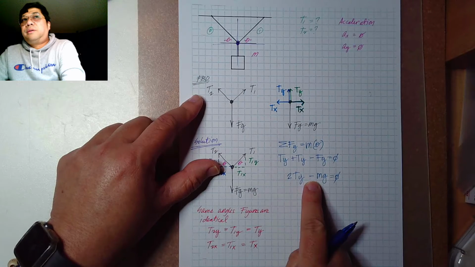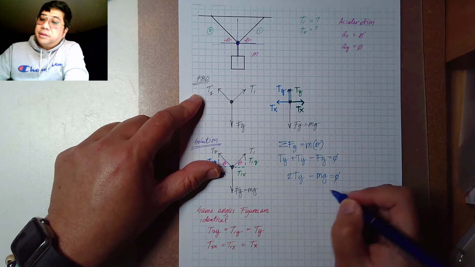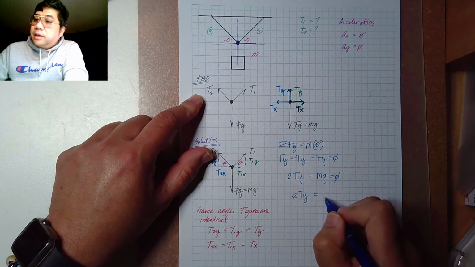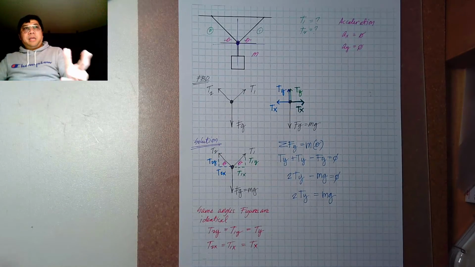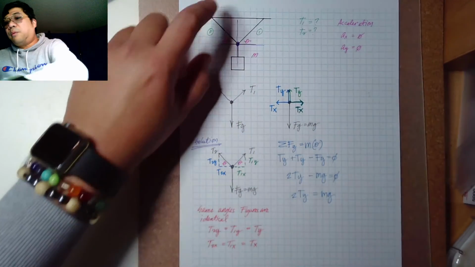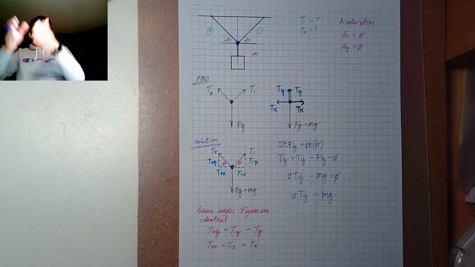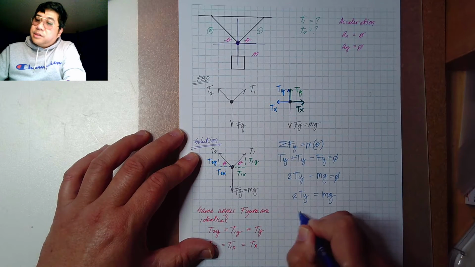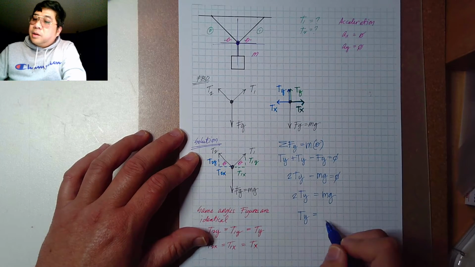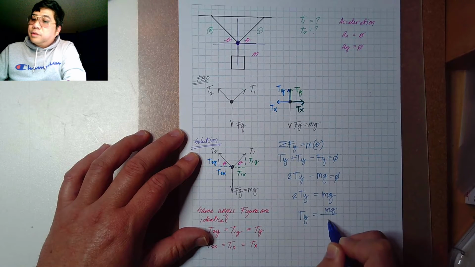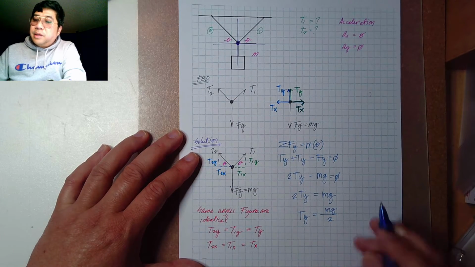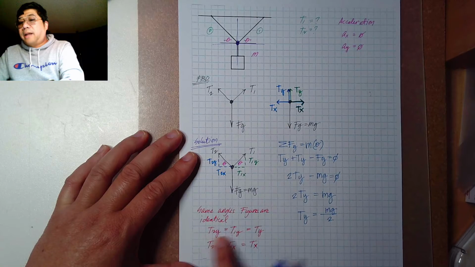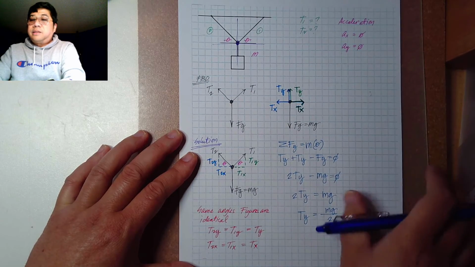Moving the force of gravity to the other side of the equation, from negative, now it's going to be positive, 2 t sub y equals m of g. So what does it mean? For each section, you have 1/2 of the mass. So it's equally distributed because of having an identical angle. So we can say that t sub y is mg over 2. So therefore, we can say that each of those forces acting along the y-axis is basically the same.